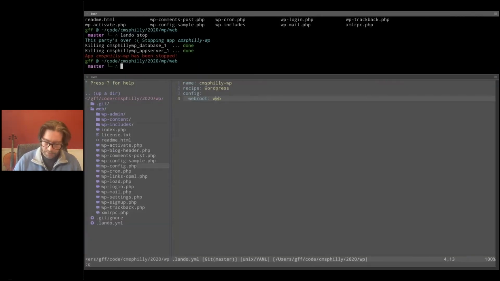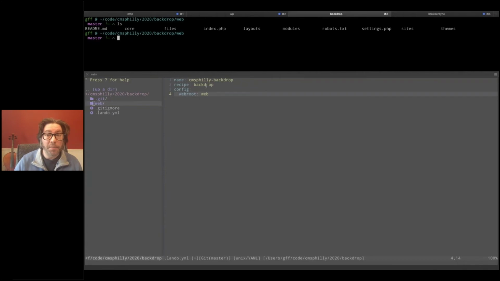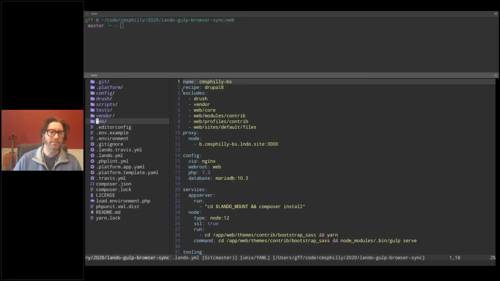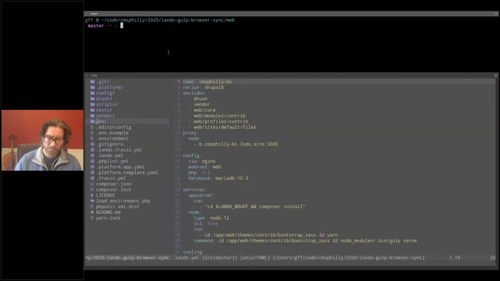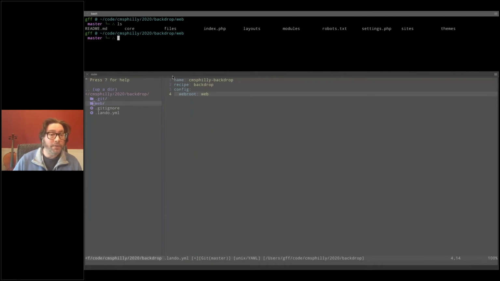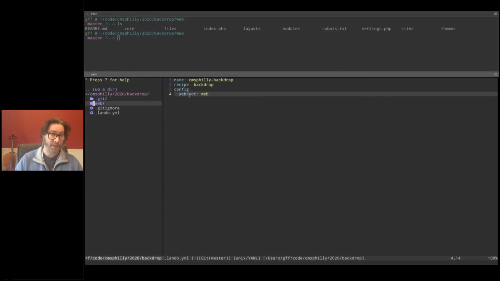Let's pop out for an example here. For this example, I'll use Backdrop. In this case, I've got a Backdrop app already spun up. I've already downloaded the code. Similar to last time, we could have just initialized this and started it and used Drush to download our code base. But we've got that.